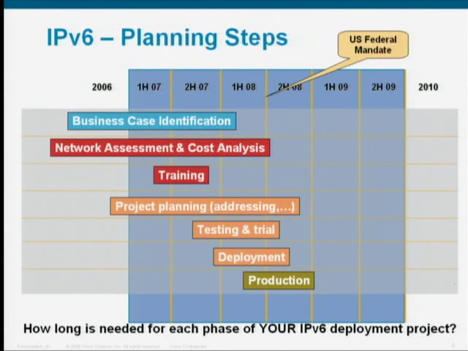Doing a network assessment, meaning what do you need to modify on your equipment to make sure you can run V6? And from there, what will be the cost analysis? And where are you getting the budget for that? And then what about training? What about project planning? Getting the address space, making the planning for the address, doing the test, the trial, starting to do the deployment, and claiming full production.